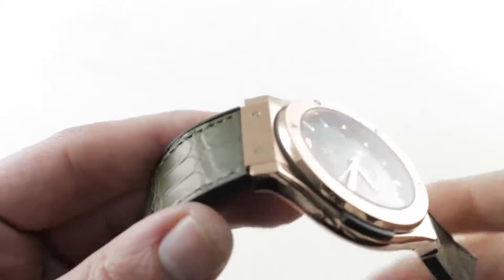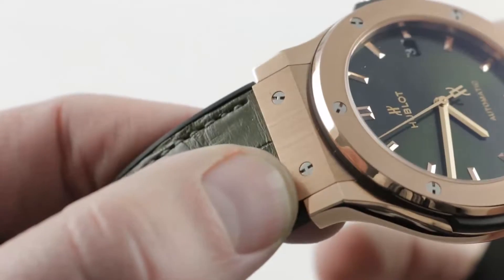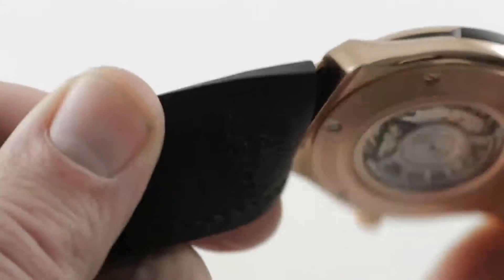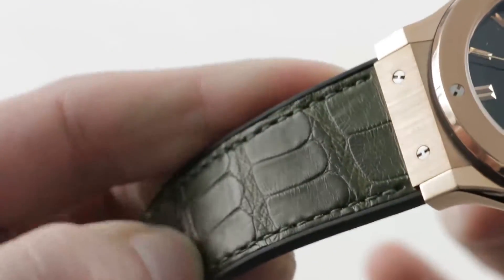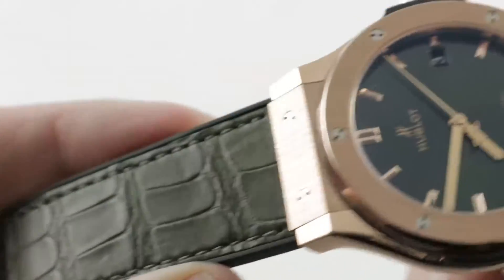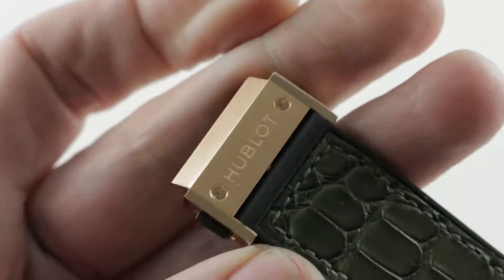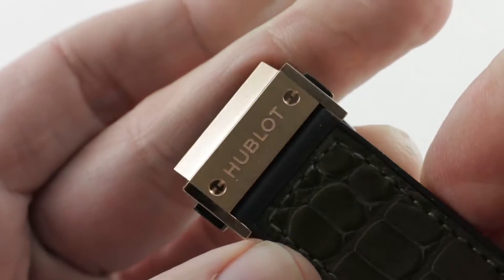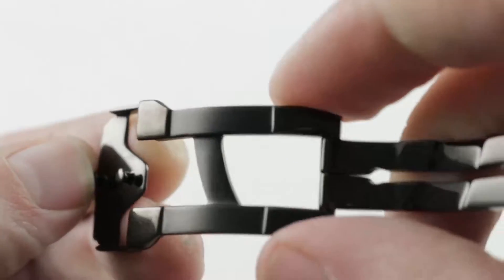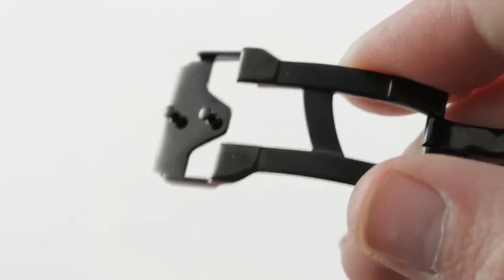Jumping into the strap itself, this is where the fusion element becomes a little more literal. Hublot likes to talk about fusing materials. We see titanium bolts, red gold, a resin gasket for the bezel, natural vulcanized rubber for the strap, and an inlay of alligator leather — medium rectangular scale in a sort of olive drab, almost quasi-military. It handsomely contrasts with the red gold even as it complements the metallic green of the dial. The clasp itself is a handsome piece, both satin-finished and polished. You open it with twin triggers so it cannot pop open by accident. Inside, you're greeted by both polish as well as satin finish, with the Hublot H logo inside the chassis of the buckle.